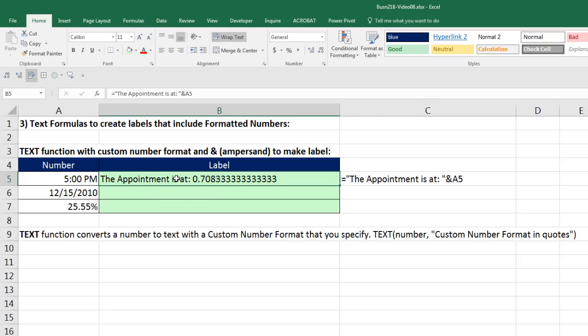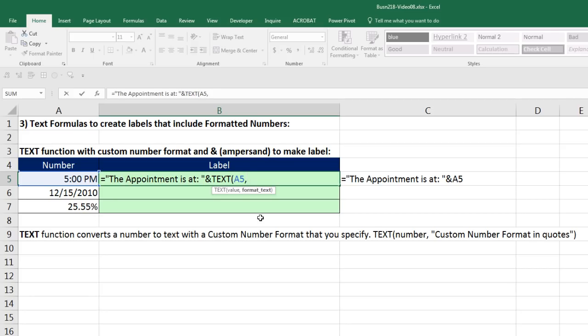So luckily, F2, we have the TEXT function. The TEXT function's sole purpose is to take some number, apply a custom number formatting, and deliver it as text. So, comma, from video number 1, we did a bunch of things with custom number formatting. We actually did custom number formatting for time, date, and rate.